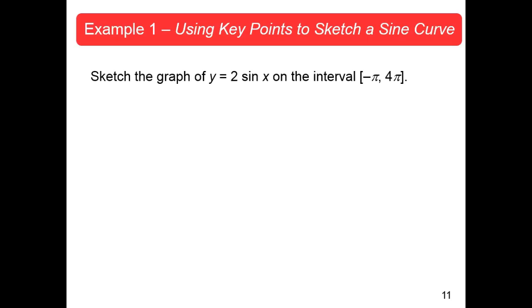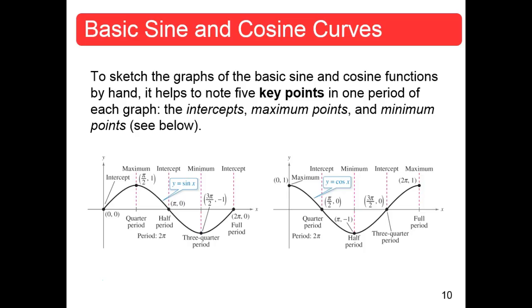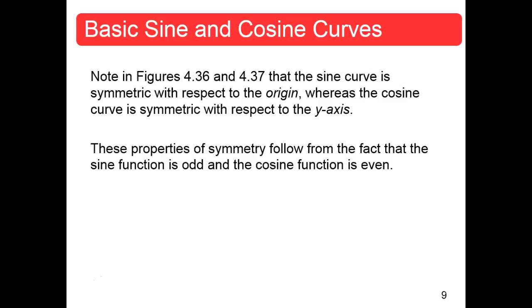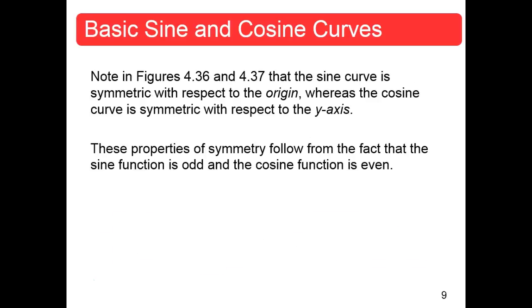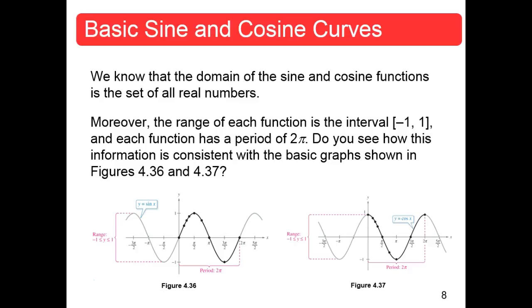I had where we left off last time. It's the thing that says, here's where we were. All right, if no questions, we're in 4.5, graphs of sine and cosine functions. And we had just talked about these two, there being the sine function, there being the cosine function. We talked about the period, the one complete cycle before it starts repeating itself, like you see that it does. So it says here, note that in those two figures, figure 4.36 and 4.37 that we just showed, the sine curve is symmetric. Okay, let's go back and show it. Sine curve is symmetric with respect to what?